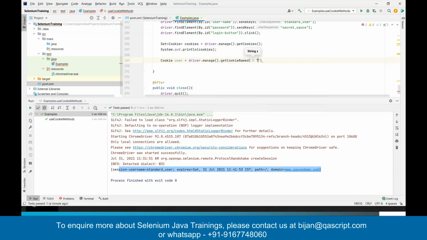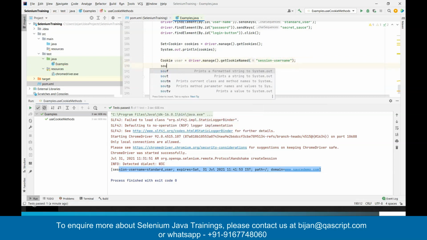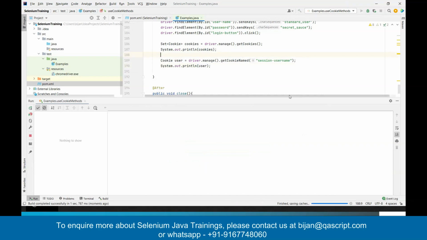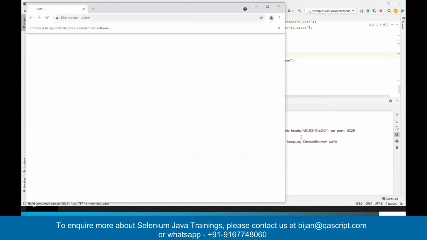Inside this, you have to pass the name of the cookie, which is session username. That's the name. And I can print out the cookie now.